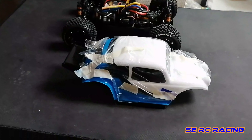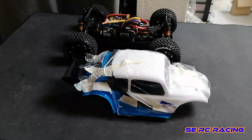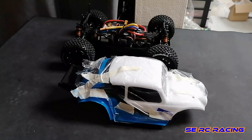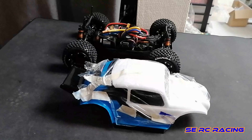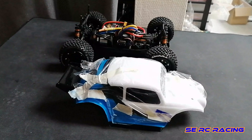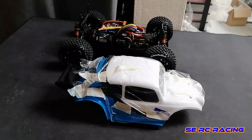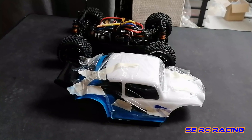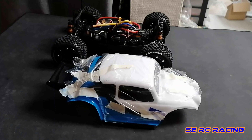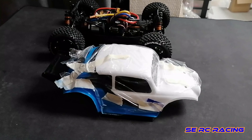So I did try to film it but it was so long and it's not important. It was a complete clear body. I painted it in four different colors — three main colors: white, black, blue — and the windows are dark transparent black. You can look at it. There are only some small imperfections I think, but we'll see. Let's take off the last pieces of the protection and do the review.